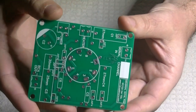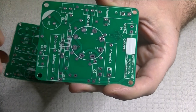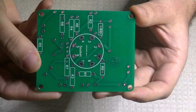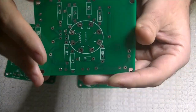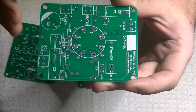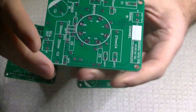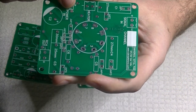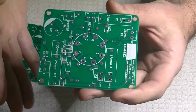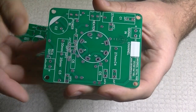This kit production board was developed off of one of our universal development boards for octals. You can tell this one is quite a bit more complicated — we've got a whole bunch of jumpers and way more components on both sides. It keeps a lot of the same design philosophy: trying to keep the signal path isolated and keep anything with noise away from that. But this makes development work so much faster and easier for us, because we can pop one of these boards out of our supply, put a bunch of components on there, and test how the circuit is going to run. We can configure it for all sorts of different circuits with a dual triode.